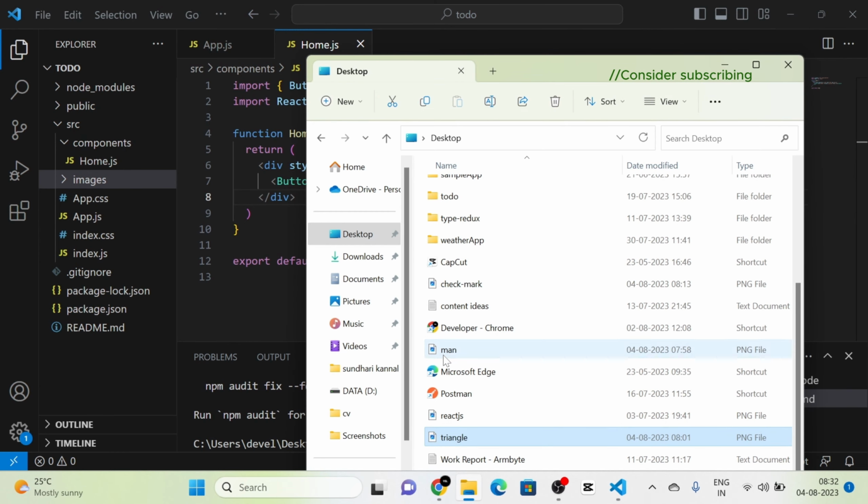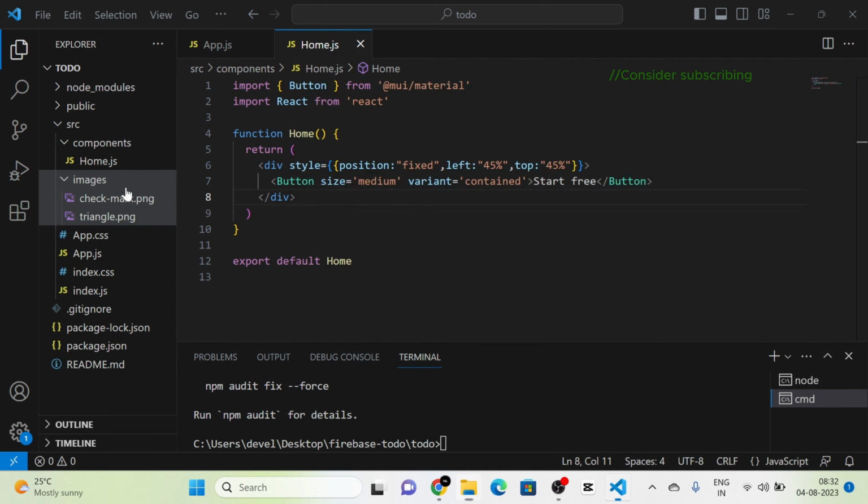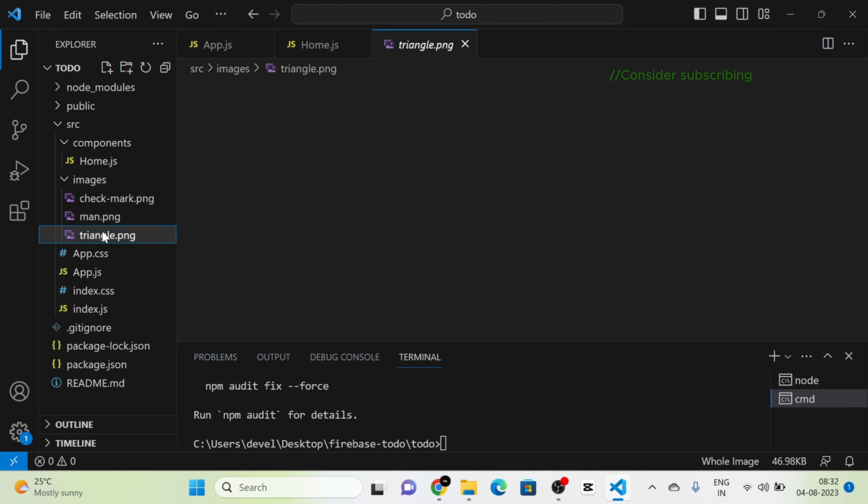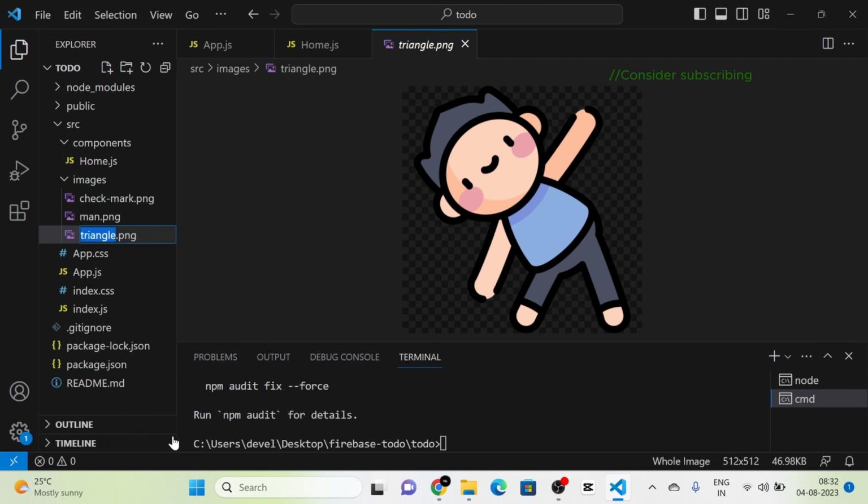Then another image is this one. So we have imported the images. So I'm going to use those images.